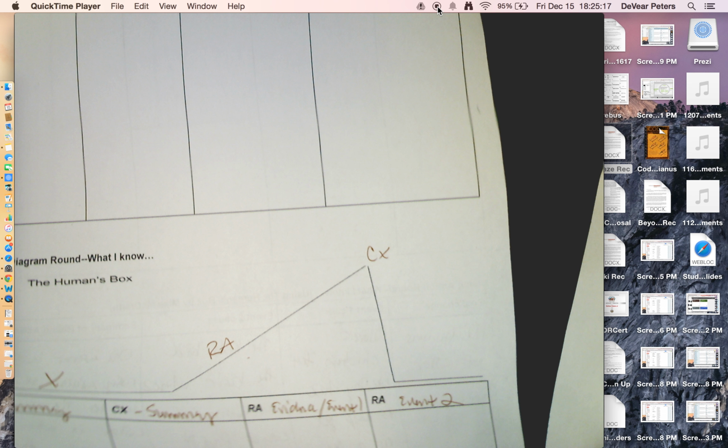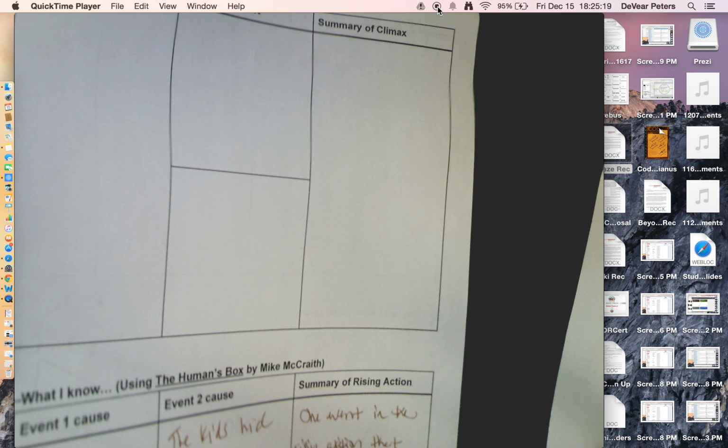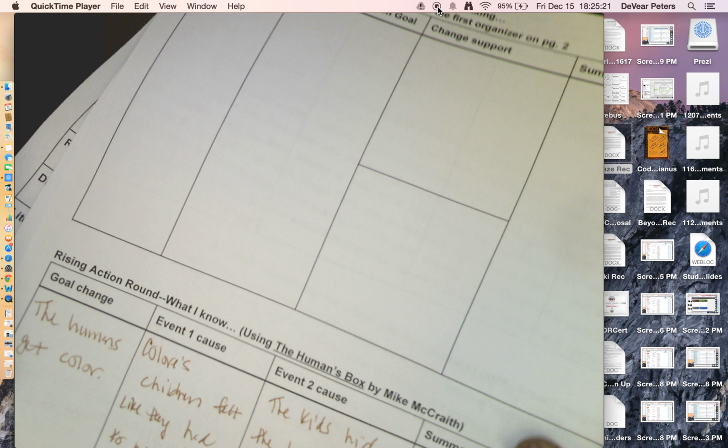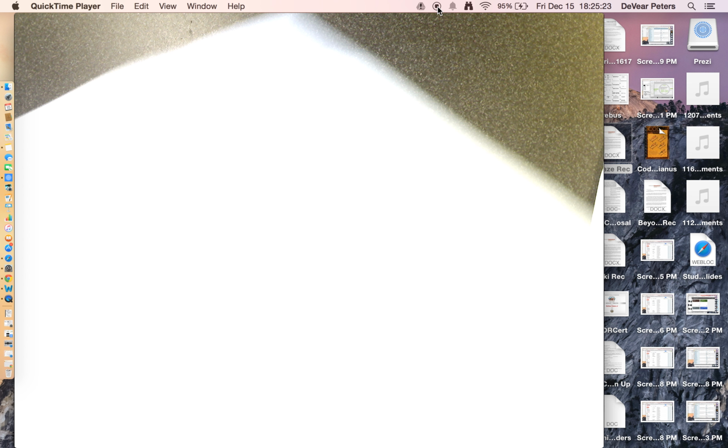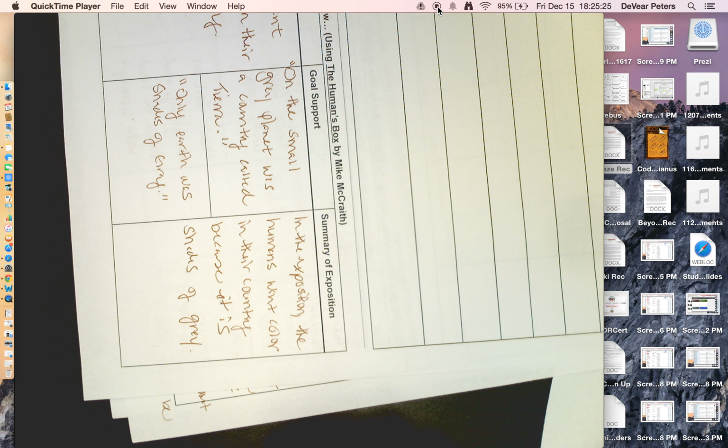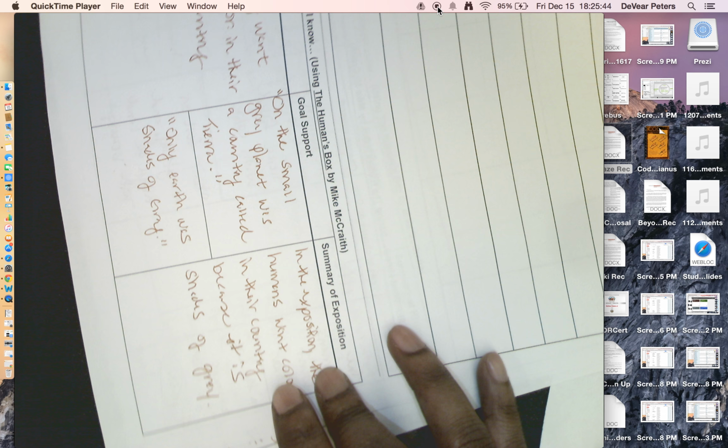In addition to this, it will be open notes, so you will be able to have this out while you're taking the test. Make sure that you also look over and have your writing notes, because you will need your correlative conjunctions for some of you, as well as your transitional conjunction adverbs. And maybe just need that one other than the correlative conjunctions. So that is pretty much it. Good luck.